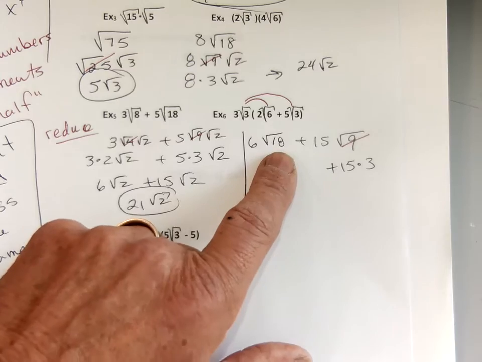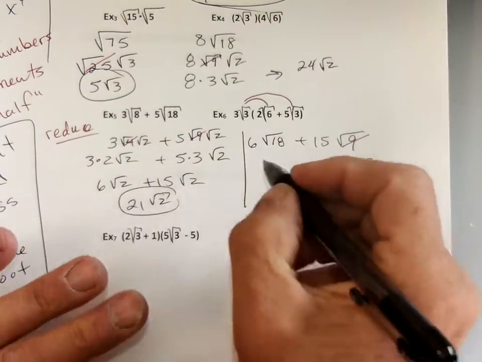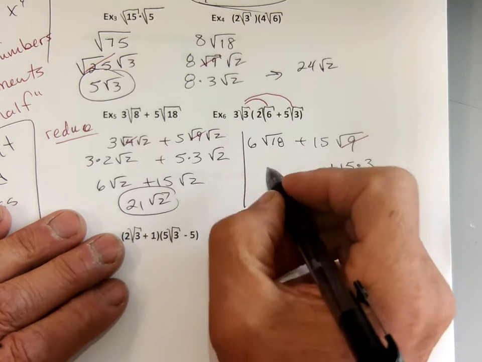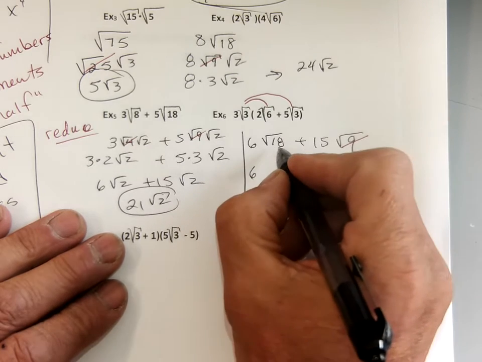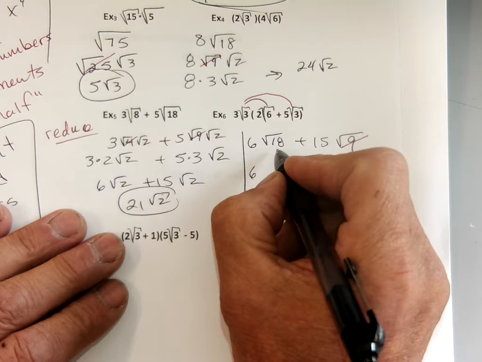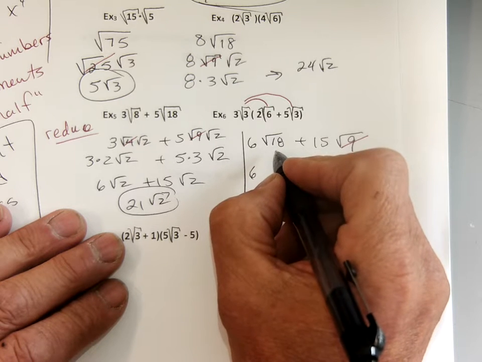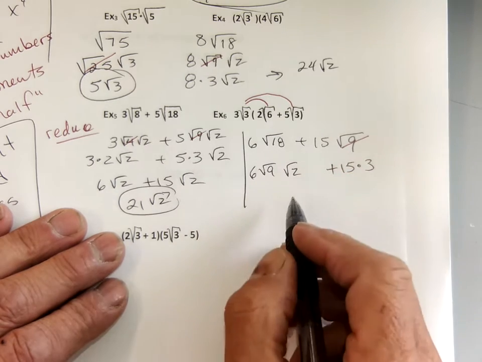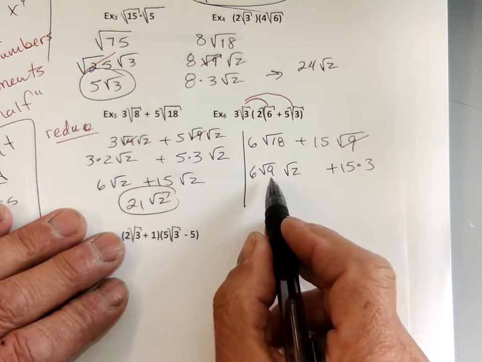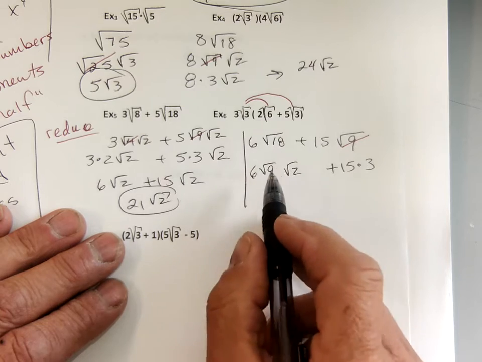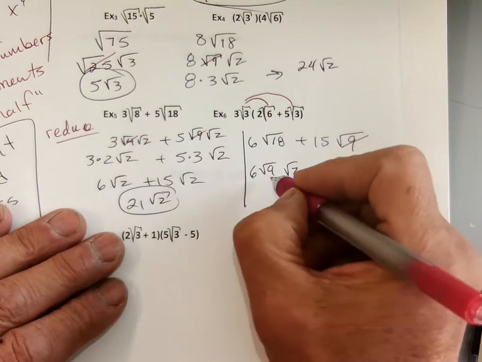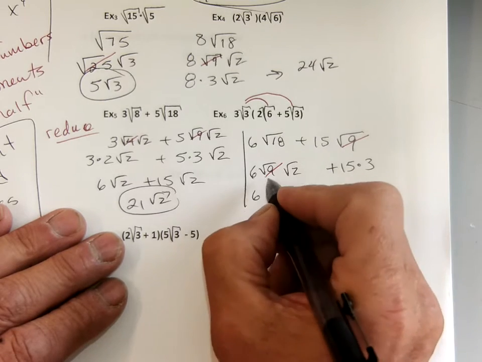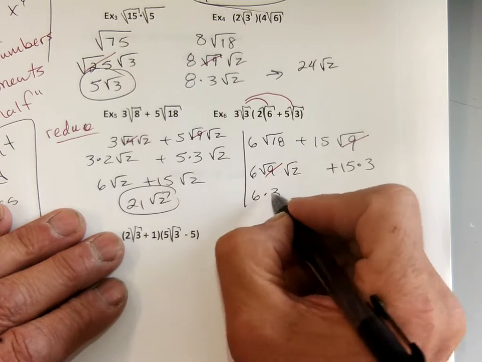Now the square root of 18, we've done that several times. We should be okay at simplifying the square root of 18. 6, and we'll simplify or reduce the square root of 18 as the square root of 9 times the square root of 2. And we like that because 9 is a perfect square. I wouldn't use 6 and 3. Square root of 9 is 3, so I'm reducing it. So I take the square root of 9. I get an answer of 3, so this square root of 9 becomes a 3.